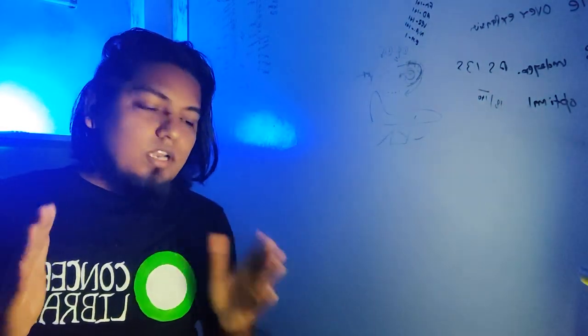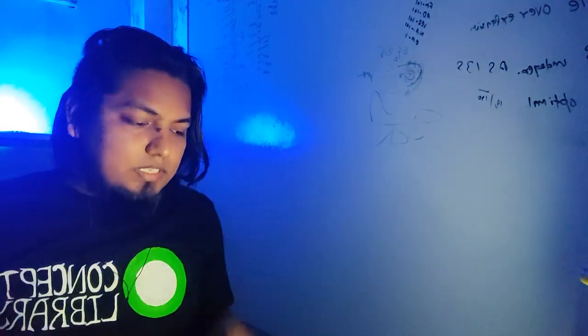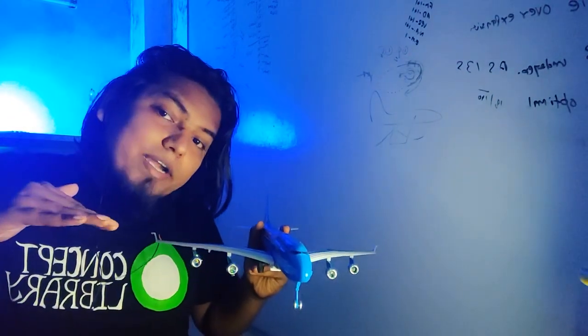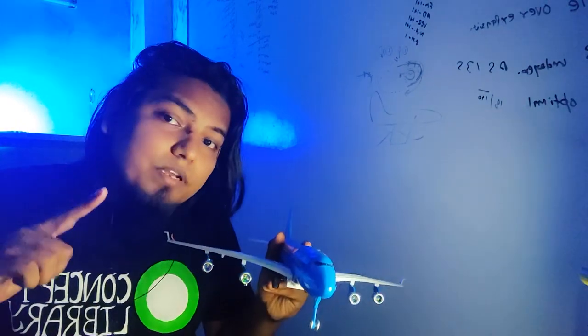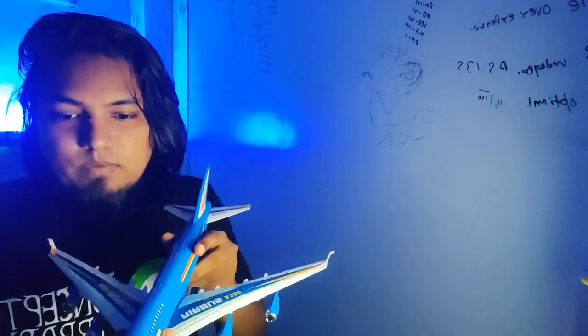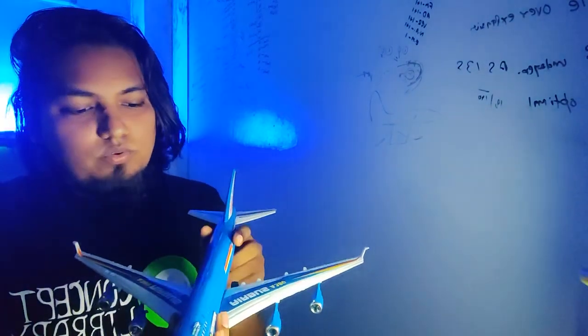Okay, now the next part is auto rotation. What happens in auto rotation? See here, the name is giving you an idea: auto rotation, like automatic rotation. What will happen when the aircraft goes under auto rotation? Suppose this is the aircraft. Now I'm talking about the auto rotation. See, in auto rotation, you understand.